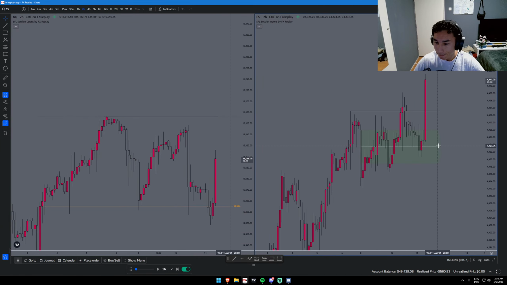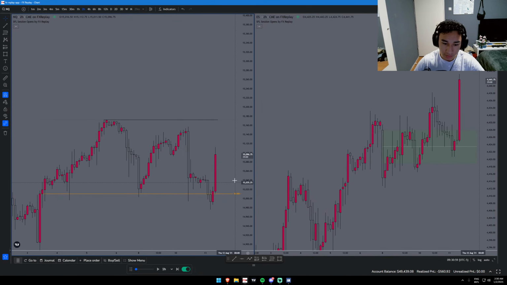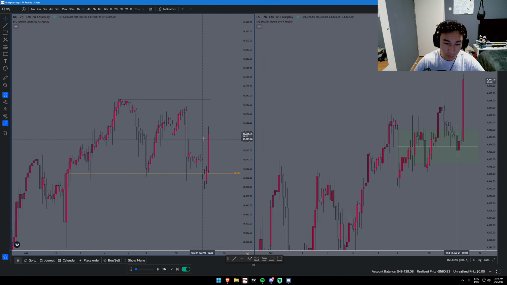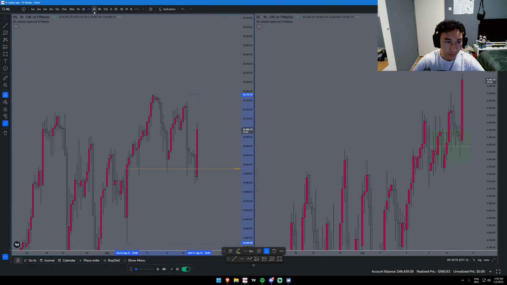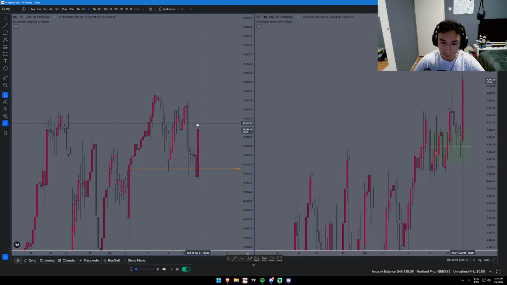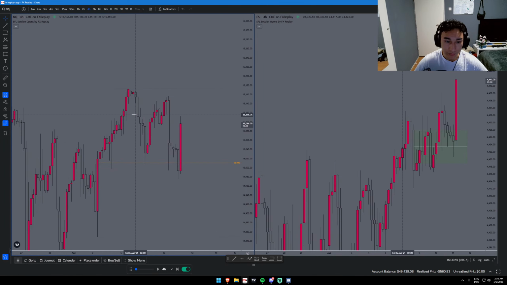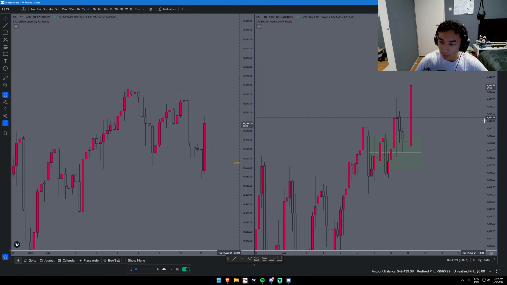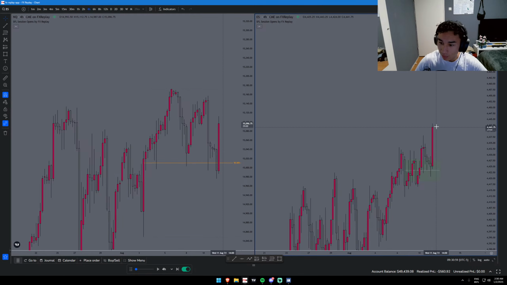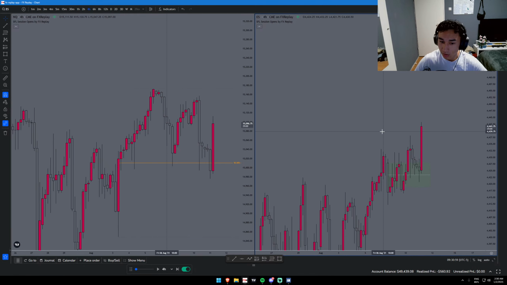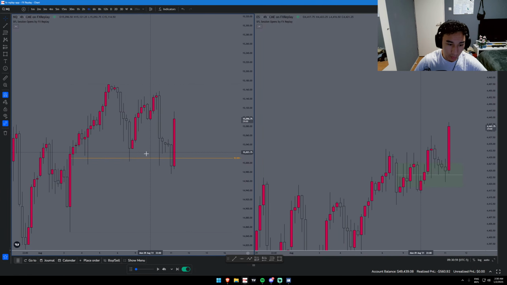But so on ES we did eventually go higher into the buy side, respecting this still. And then we're really not moving in tandem here, which is crazy. We're really off here with ES on a bigger time frame, which you don't see often. This got closed below again. Again, an inversion, but we're still bullish on a bigger time frame. I'm just looking at what ES is doing, because the bigger time frame is still bullish, so that's why.